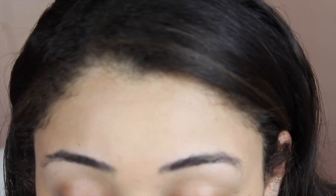Also, I really want you guys to see the texture of my skin right now with the second layer. This I would not do, because as you can see, my skin is pretty dry, on the perimeters of my face. Even at my T-zone my skin is dry. Like, what is going on? What do I need to do? Did I go get a facial or something? I don't know. But yeah, you can see all my pores, all my little smile lines, my dimple. My dimple looks weird. Damn, you can really see my pores. Look at my under eyes. So let me go ahead and set this makeup so I can show you guys what that looks like.